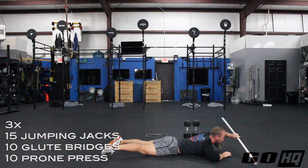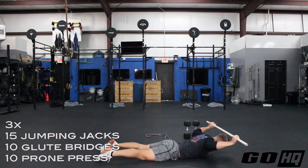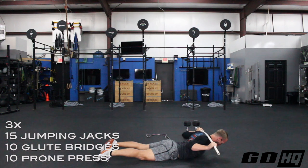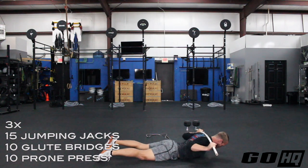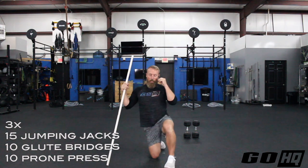Roll over to a prone position. We need your white bar for this. Take a wider than shoulder-width grip on the bar and bring it to your back rack position — basically where the collar of your shirt is. Come up just a hair off the ground with your chest; legs can stay on the ground. Keep your head down, and press the bar about parallel to the floor. Full extension, then squeeze it down to that shirt collar. If you don't have very mobile shoulders, go really wide with your grip. If you have pretty mobile shoulders, try to bring your grip in narrower — that makes the move more challenging. Maybe start wide and work your way in through the three rounds.